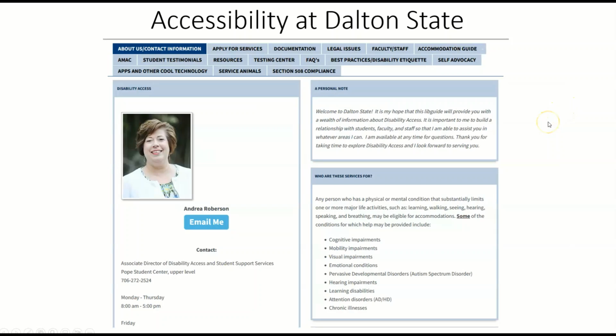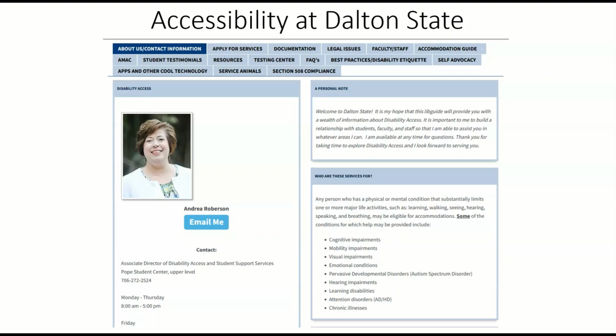In higher ed, there's usually a disability coordinator. Now, you might have heard of the term diversity, inclusion. Pretty much now what we have in higher ed are offices of accessibility. You may not have that in your high school or middle school or elementary school, but we have that on the college level.